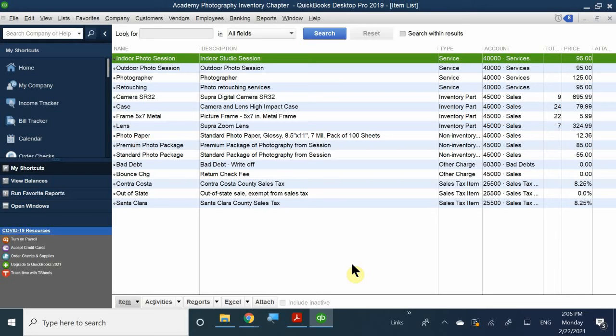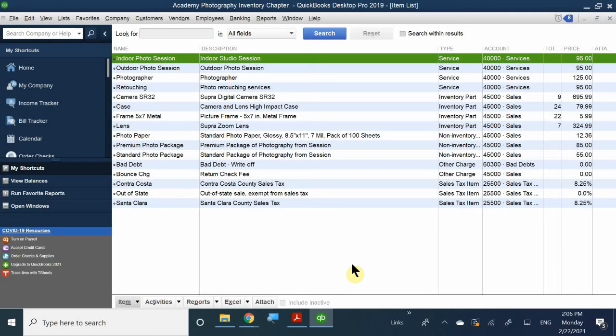With a non-inventory part, you don't really care to keep track of it, or you don't sell it as often. That's the real main difference. Inventory parts are your daily things that you sell almost every day, whereas things you don't sell often are your non-inventory parts.